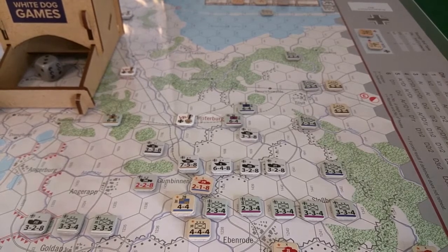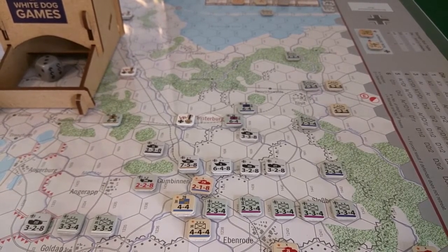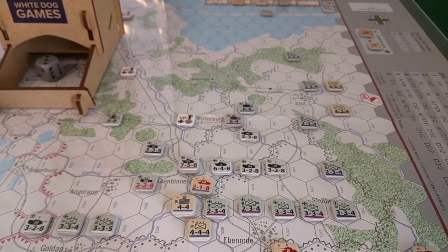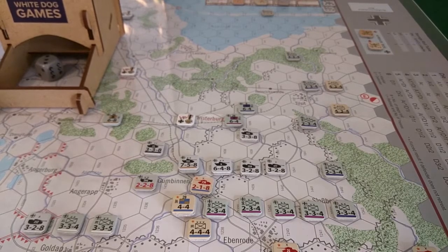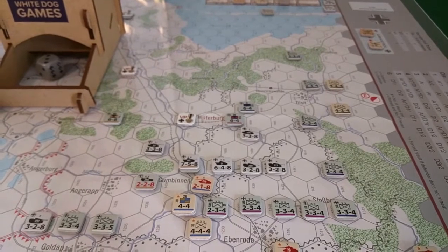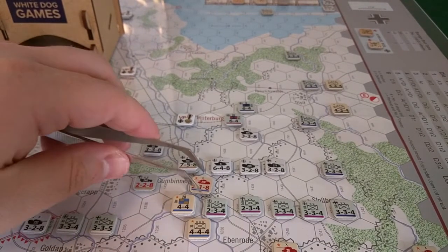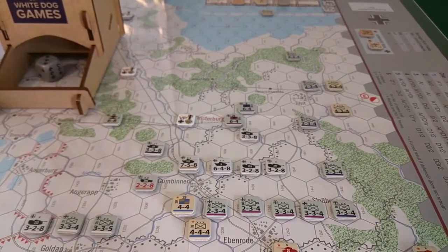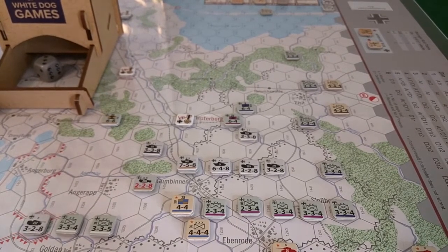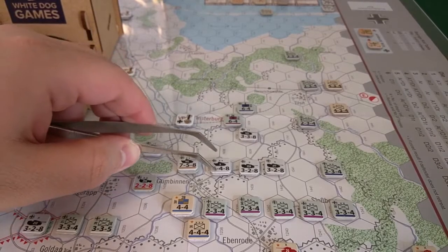Let me check. I'm just double checking zone of control across. So I'm thinking about it. You might not have a zone of control across unbridged major rivers, but it doesn't. It's a minor river. So zone of control does extend across the minor river. Therefore, he is eliminated. Bummer for him. Bummer for the Soviets.